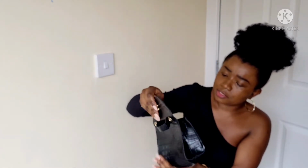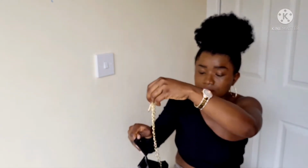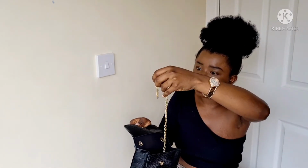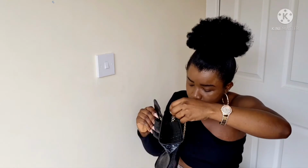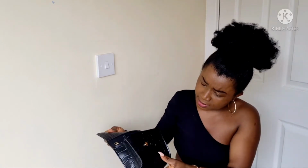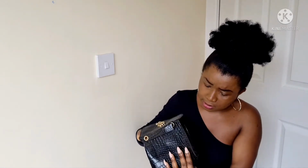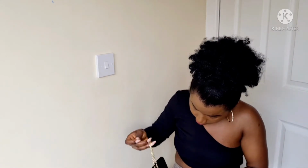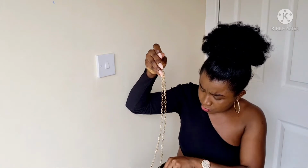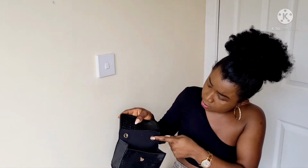Inside, I didn't show you, it's got a long gold chain that you can connect, and you're good to go. I'm not seeing where this gets connected to. I'm not sure how to connect this one. Okay, I think you put it here and cross it over here.